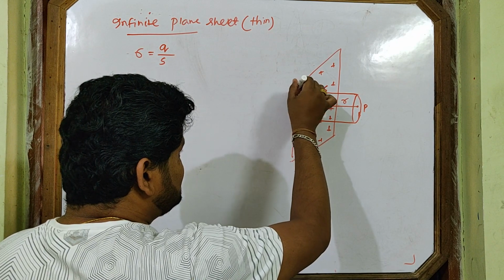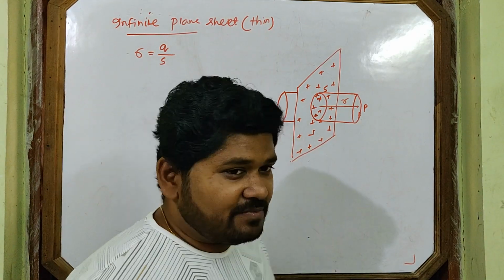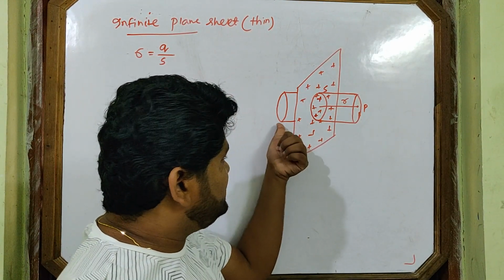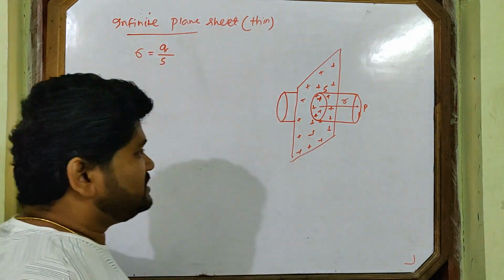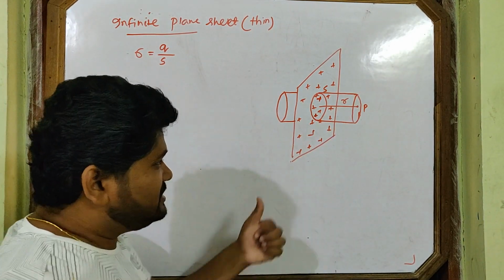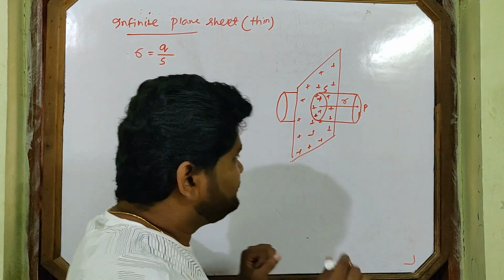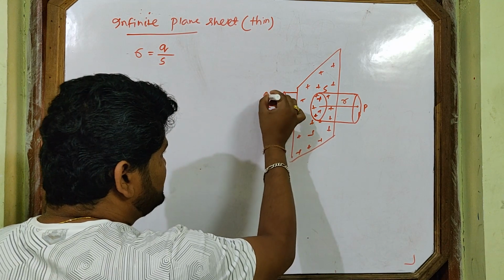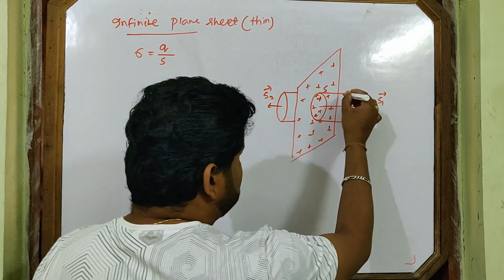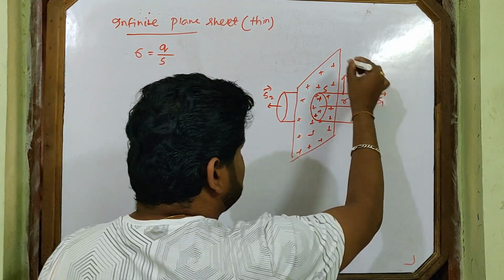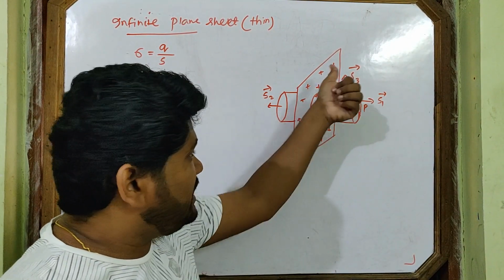I extend this cylinder again in the backward direction, to the back of the sheet. It means the cylinder is extended from this to this: R distance to this side, R distance to this side. Now we extend the cylinder like this. The area of cross section is S. The cylinder is extended to the back side. Now these charges are enclosed within the cylinder. It has three surfaces. Let us take this one as S2, this one as S1. These are the area vectors, and the curved surface is S3. I split the surface into how many surfaces? Three surfaces: S1, S2, S3.